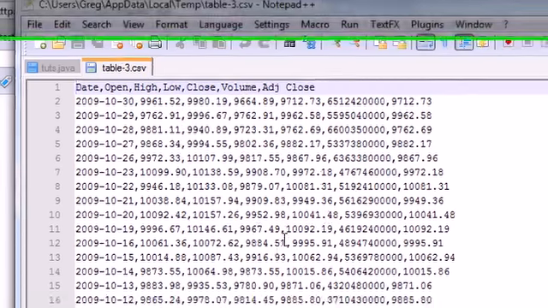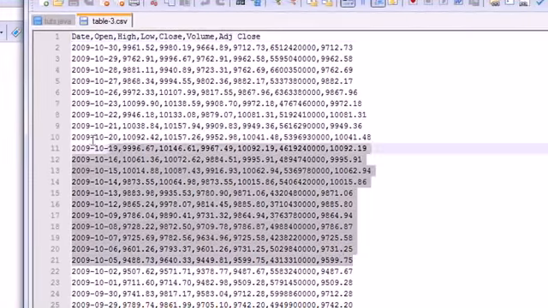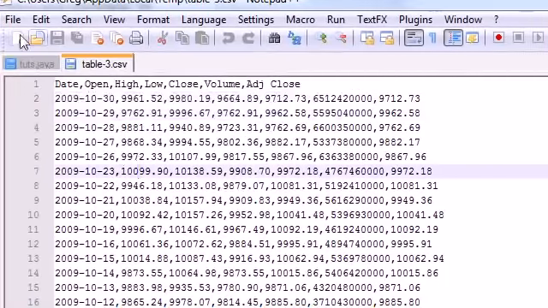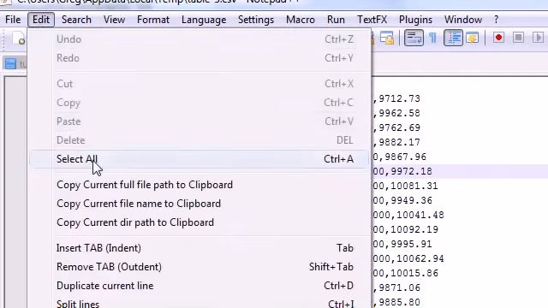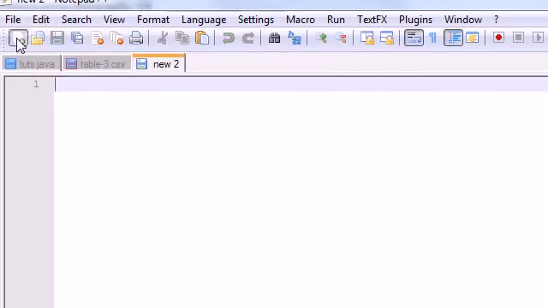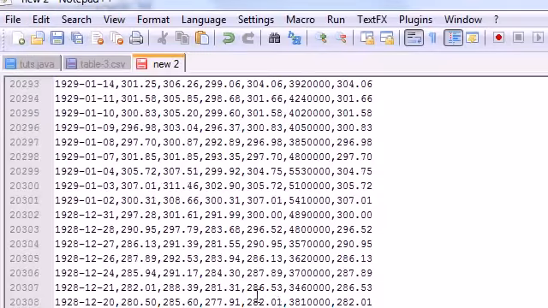So this is kind of overwhelming if we wanted to analyze this ourselves, so that's why we need to build a computer program to do it. So let's go ahead and select all of this using file or edit. There we go, select all, and let's edit, cut this, and in a new file paste it again. So paste all of that.